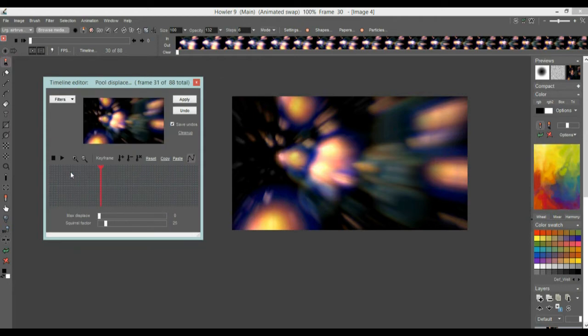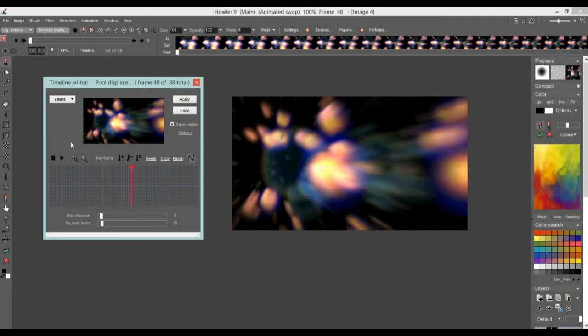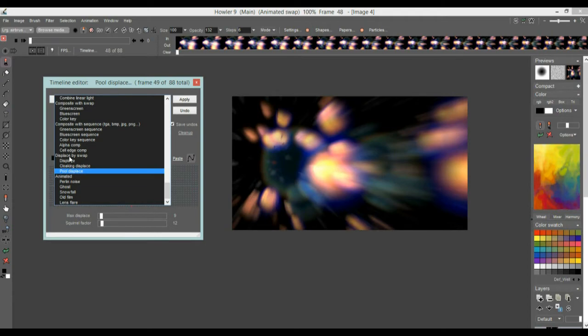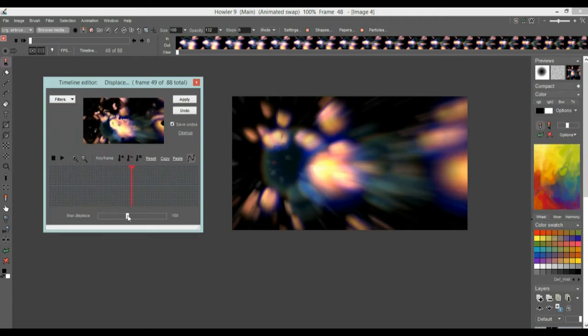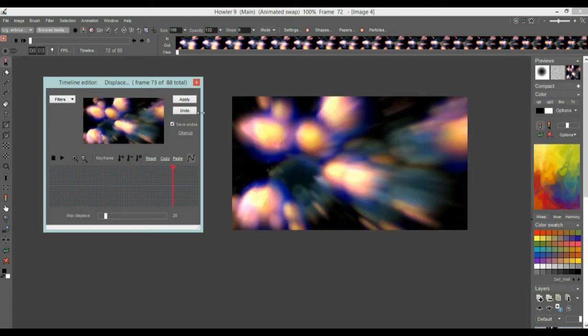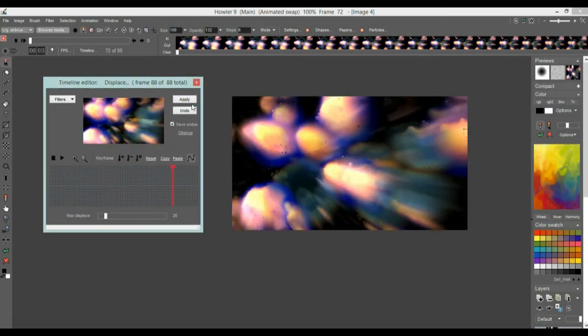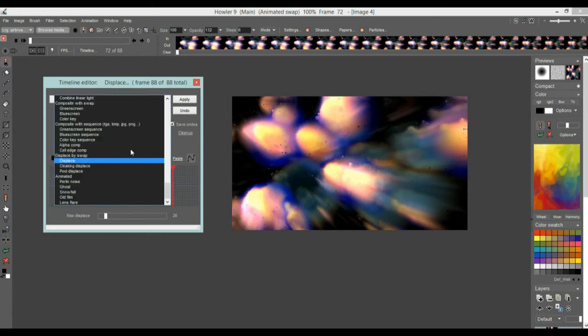There's also a pool display that might be useful, and you'll be surprised sometimes you get something that looks really handy dandy. One I'll do here is, let's say, displays, something like this, and apply that. So that's what I did, I played with these parameters a little bit and applied some of the filters that would do some transforms, some blurring.